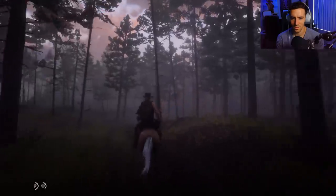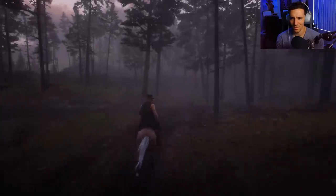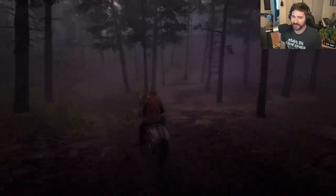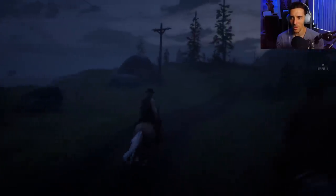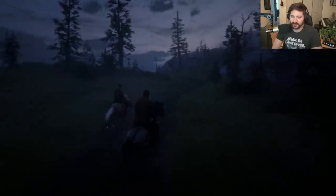All right, let's see. Through the woods here. A great outfit. Lots of paths merging. Oh God, it's getting woodsy over here. Oh, electricity. Yep, we'll just follow the power lines. Yeah, we're near Blackwater. This is where the future is.